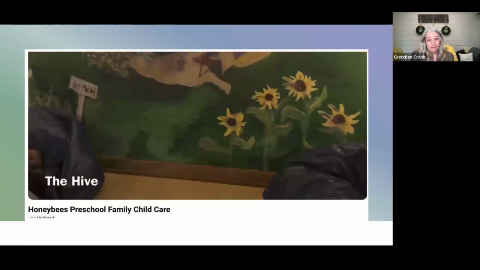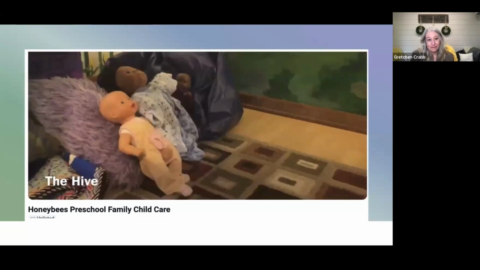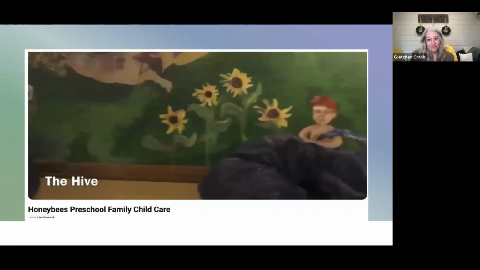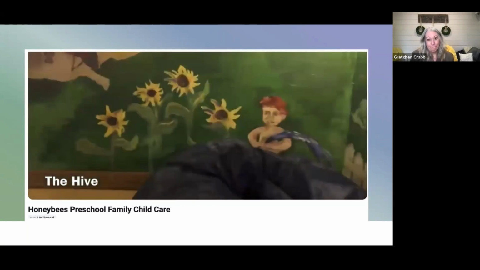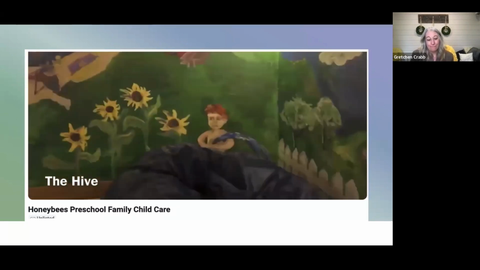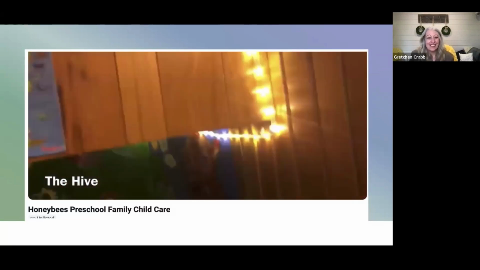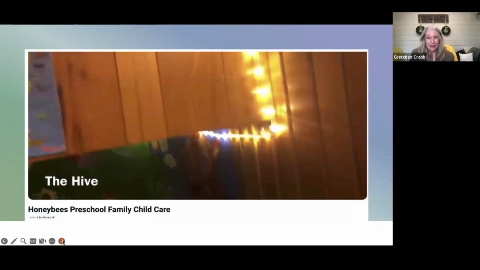They usually choose to bring cushions and blankets and pillows and pretend that it's nap time and pretend that they're taking care of their babies. They really love to wrap their babies up and put pillows under their head. And then sometimes they just lie down. It takes them a long time to gather all the materials, and then the babies are sleeping for a long time. And whenever I ask them why their babies are sleeping so long, they say because they're working so hard. I love that. The babies are sleeping so long because they're working so hard, right? It's such a beautiful parallel to likely what's happening for the children that are sharing that space as well.